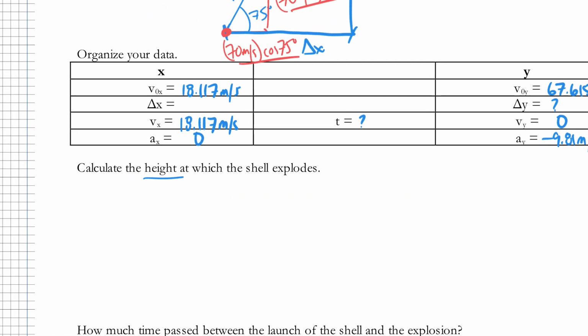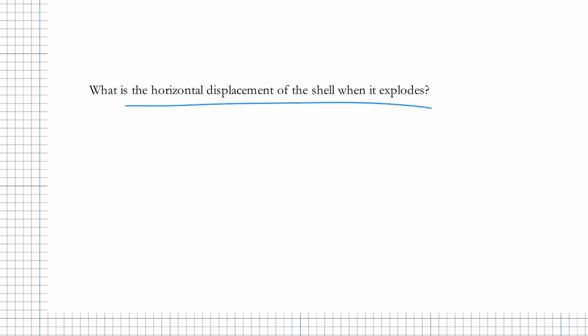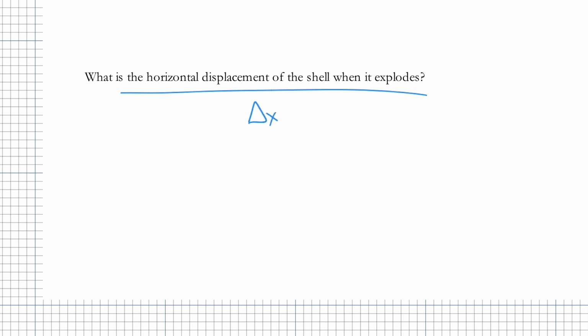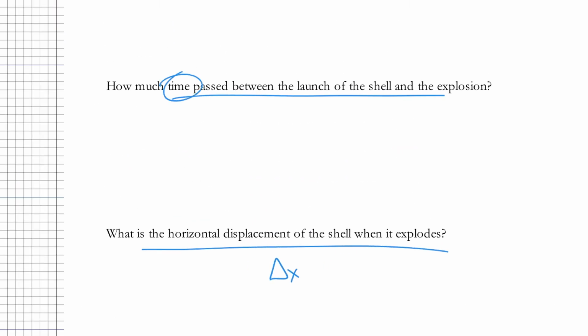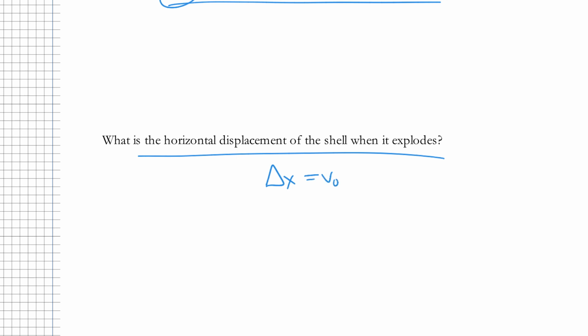Delta x is right here, and it's easy. Let me just map this out. Delta x is easy because we're already going to have time. If you have time, this is going to be V naught T. And remember the rest of that equation is 1/2 AT squared. But that whole thing goes away, oh, sorry, that was an AX, because AX is 0. So the horizontal displacement is not a terribly difficult question as long as you have time.